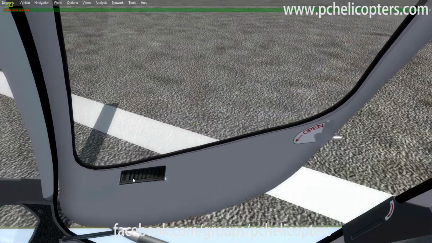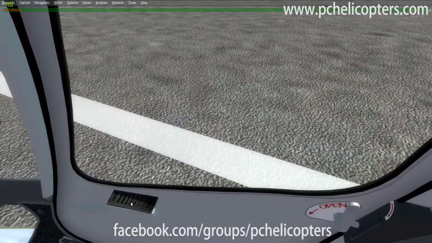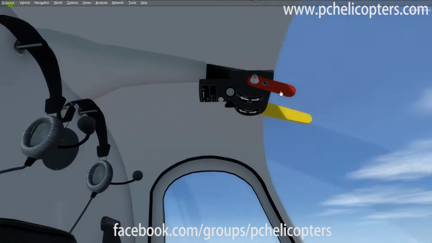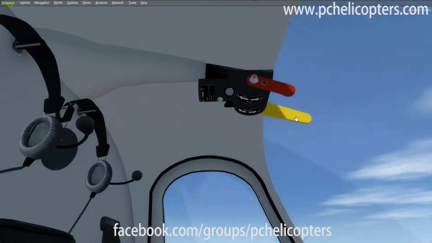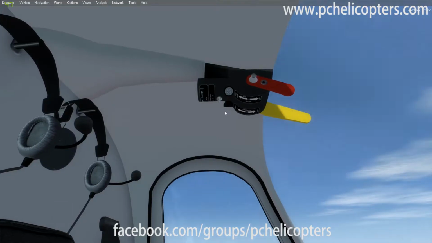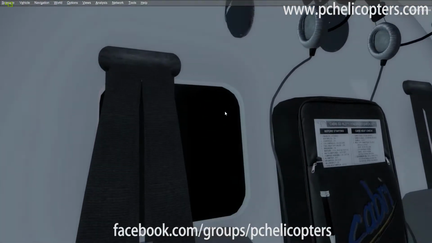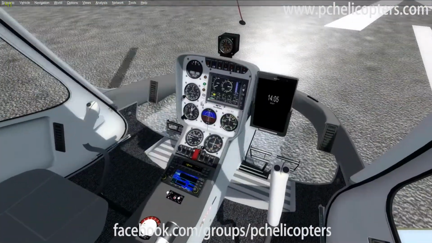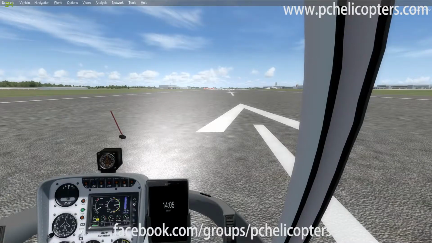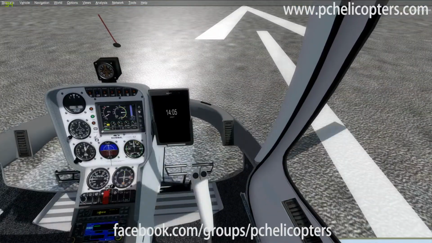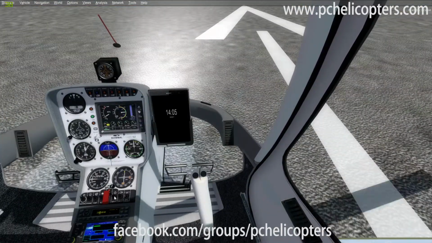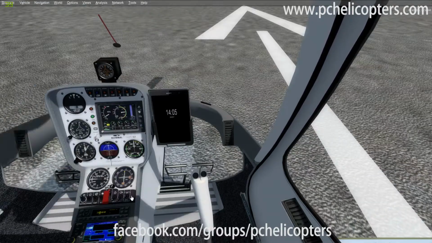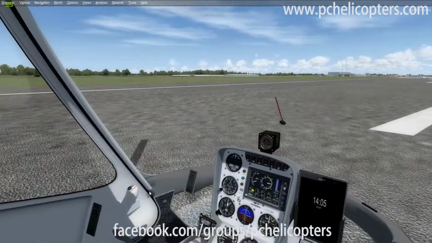Close that door. And these work as well. Yeah, these don't work. So the rotor brake, yeah, that works. And the mixer control, sorry. The rotor brake. That's what's behind us. Yeah, that's good. So everything works inside the cockpit. Well, most of the things work inside the cockpit. I haven't checked every single thing. That looks good. I don't think I want to switch that light off. I think it's a bit too bright. So switch that. So the light comes on and off, that's good. And ready to take off.